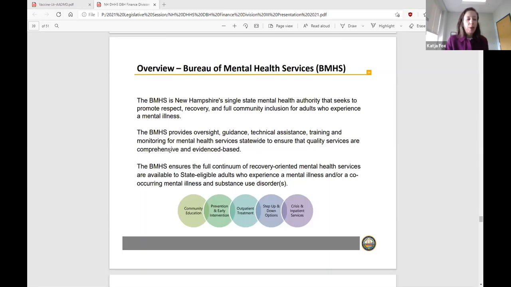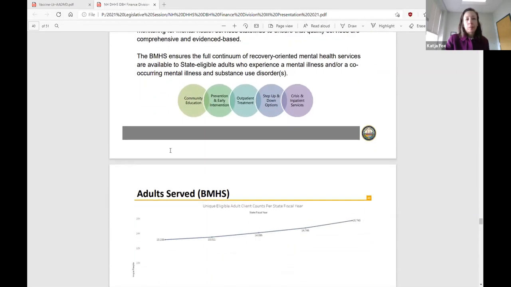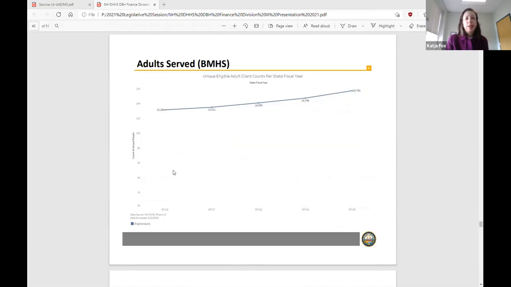We always have that issue of how many we actually serve through the publicly funded system, and how do we capture or quantify those who fall out of the department's purview, so to speak, for funding of services. But at the very least, I think you can refer to the briefing book, which does break down the numbers served in a number of these categories. So you can see, and we've talked about this previously, both with the New Hampshire Hospital presentation and on Monday, about the increases that we're seeing in the people who are seeking services. So the good news is they're engaged in services, and the bad news is we're seeing an increased demand.